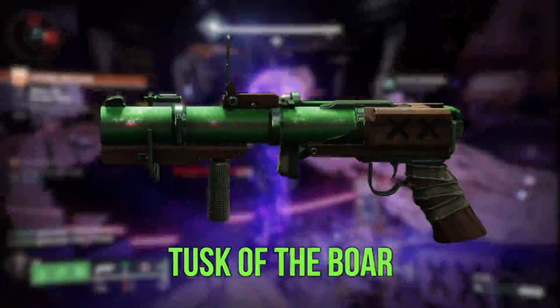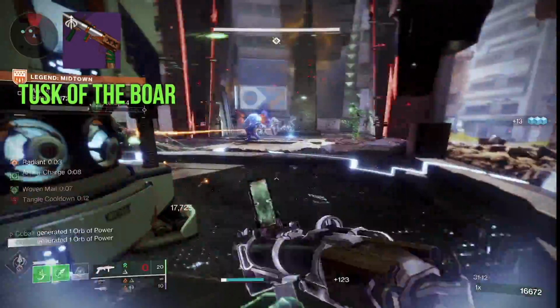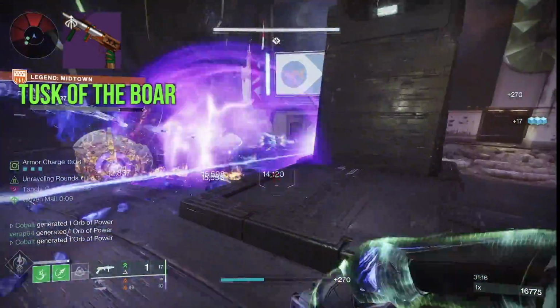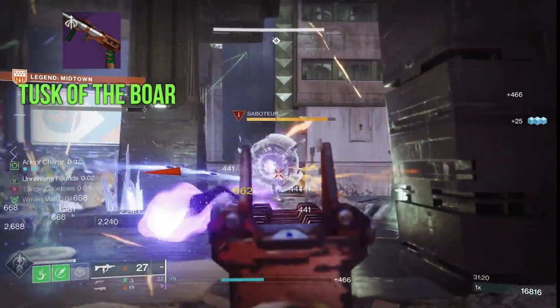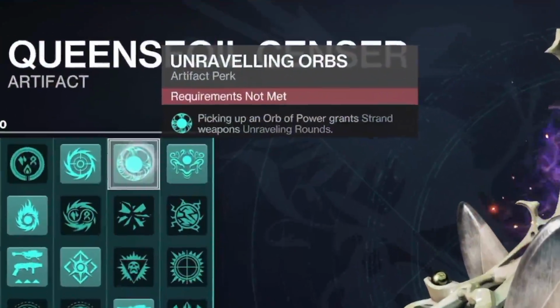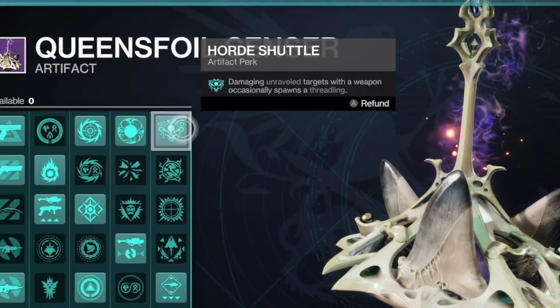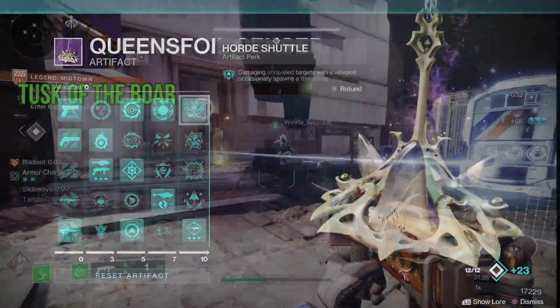I was lucky enough to get one, and I had no idea just how good it would be even at the time. Not only does it synergize nicely with fragments like Rebirth, which can drop threadlings on Strand kills, but you've also got 2 more months of artifact mods like Unraveling Orbs and Horde Shuttle. Unraveling Orbs grants unraveling rounds for around 7 seconds anytime you pick up an orb, and then Horde Shuttle allows you to spread more threadlings by damaging unraveled targets. So you can kind of see the synergy there already. It's very seamless, very effective. Even more so than Forbearance in my opinion.